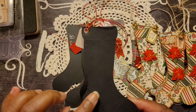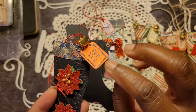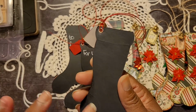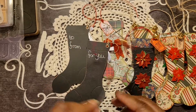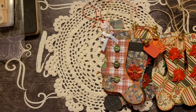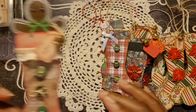Some of them I didn't put anything on the back because I felt like this was the For You, right? And so there's still room. People can write messages, a little note, or anything they want to do. So that's my first make. Now let me show you what else I made with this same die set.